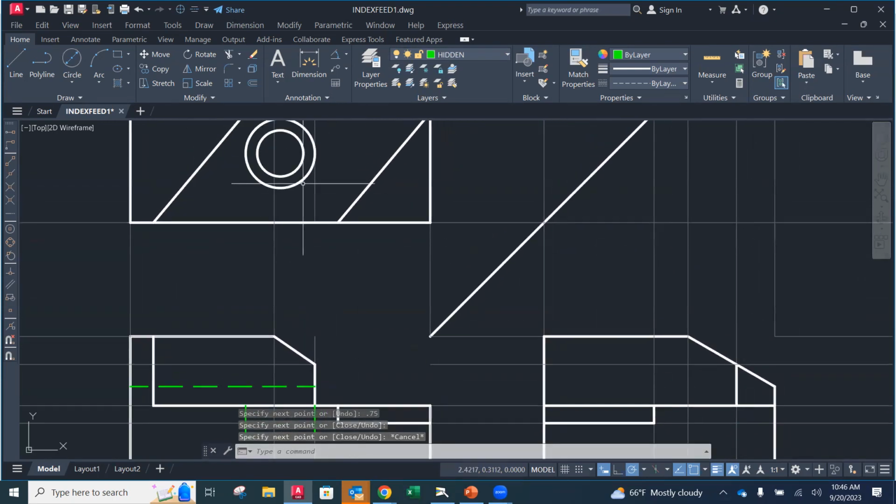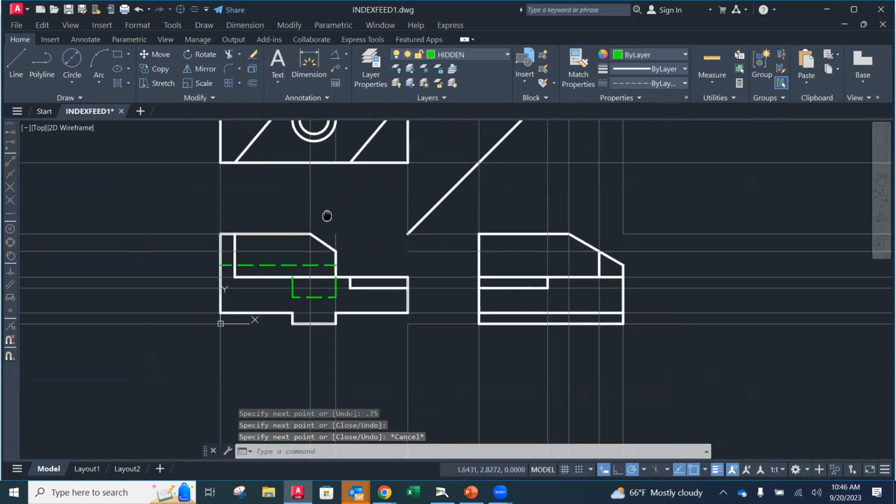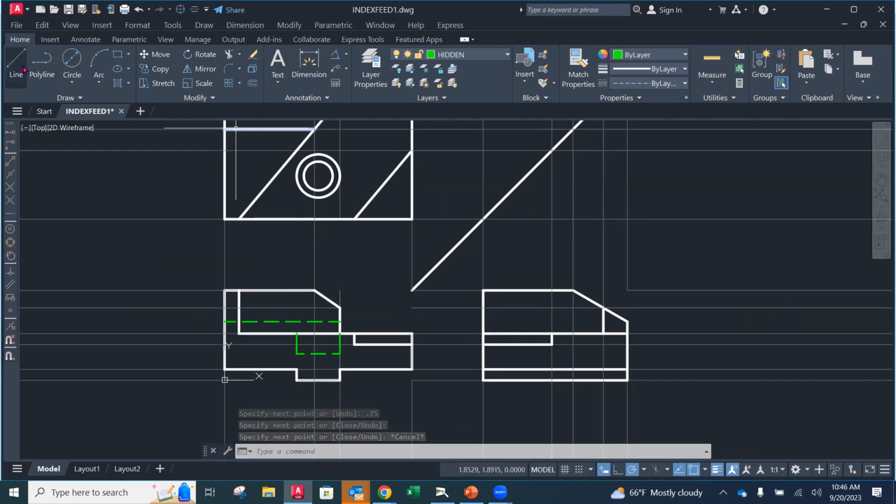Now I want to do that very same or similar. I'm going to go a little bit out for my 0.5. So I'm going to do a line, activate the quadrant, go down, down, down. But this time I'm not going to start until the bottom of my counter bore and then go down to the bottom of that very bottom surface. Activate my counter bore, or the inside, go down to the counter bore and there. Okay, so that's in place.